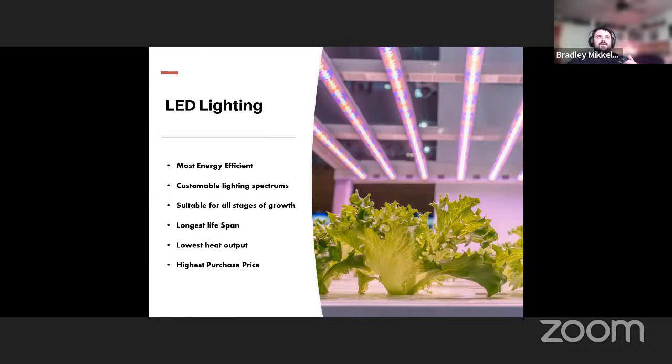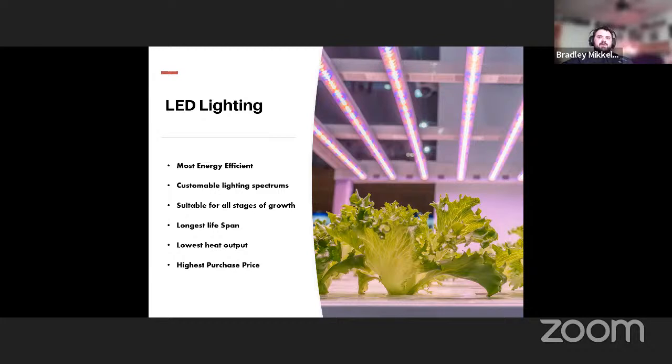They have a very long lifespan. When you're dealing with a bulb fixture, whether it's fluorescent or high intensity discharge, those bulbs have to be replaced in as little as 6 months. Some of them will last as much as a year. Once you get over a year on any bulb, you start losing efficiency at a pretty dramatic rate, which means you're going to be putting out less light for the same amount of electricity. With an LED fixture, that lifespan is increased by 5 times.